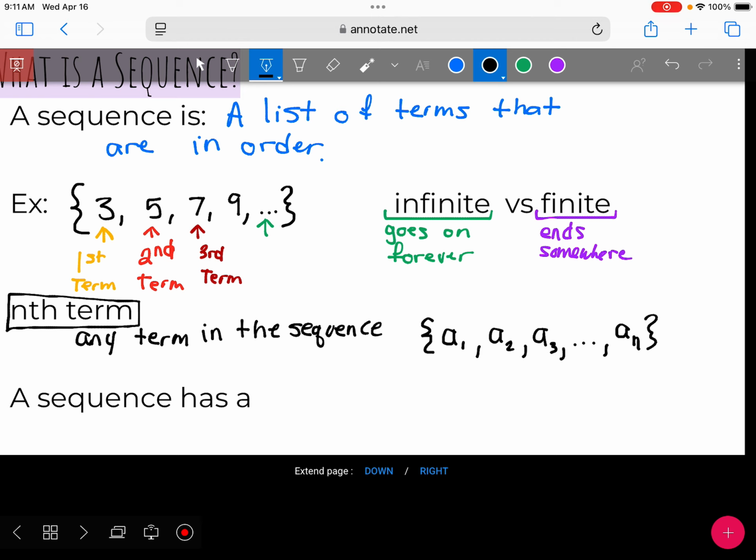And a sequence has a rule used to find the value of each term. Usually it's a function rule, like this would be plus 2, plus 2, plus 2. So it would be 2n plus 1, with our starting amount. We could find the linear equation for this pattern because 3 plus 2 is 5, 5 plus 2 is 7, 7 plus 2 is 9. So a sequence has a rule, usually a function, not making a guarantee.